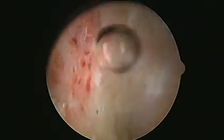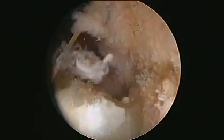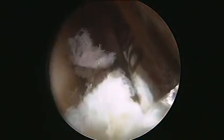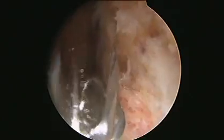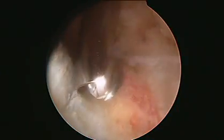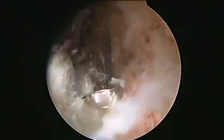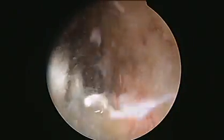That looks really good. So you can see there's the edge of the bone. We're trying to get some bleeding edge, and that's exactly what we want. There's the edge of the bone right there. Trying to take that down. That's good.